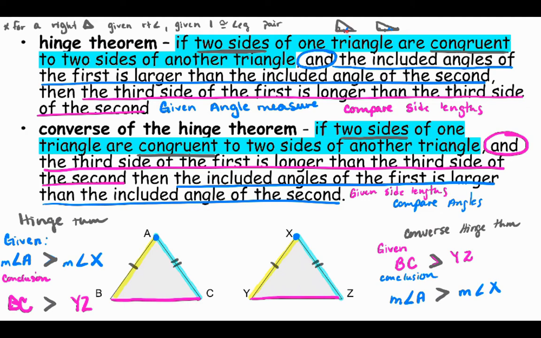If we have this leg that creates our acute angle and the hypotenuse of our right triangle, we can still use a version of the hinge theorem. So we can base the length of this other leg on that hinge angle, or that hinge angle on the length of this leg.